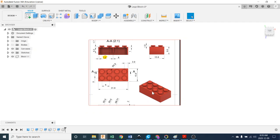So all the sizes were on here that I could draw from, and I would only be able to verify these if I had an actual Lego block that I could measure, and I think there are some differences. But this is what I'm going to model right here, and if you want to actually model a Lego block, you could try and find the actual dimensions, which I'm sure are out there, and then you could carefully do it that way, but all the same techniques will apply. Okay, so here we go.